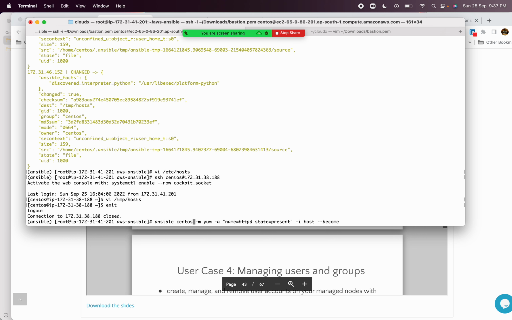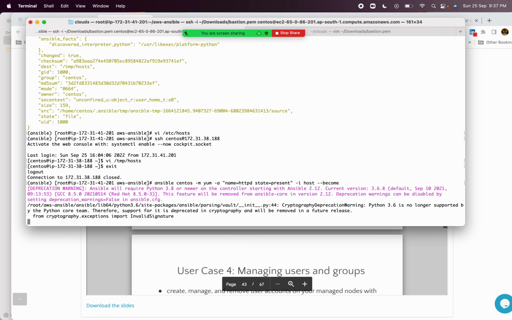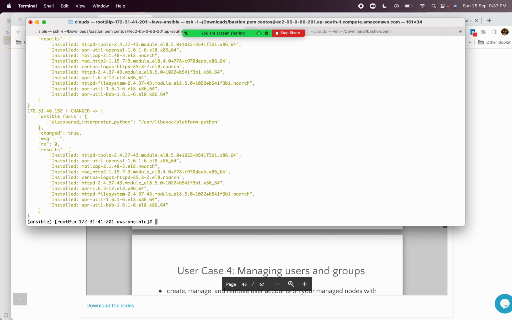Now this will make sure that httpd is present in the remote machines. That's it. So you can see the power of how easy it is to install httpd using Ansible, right?